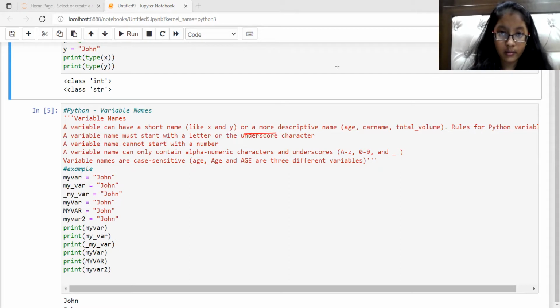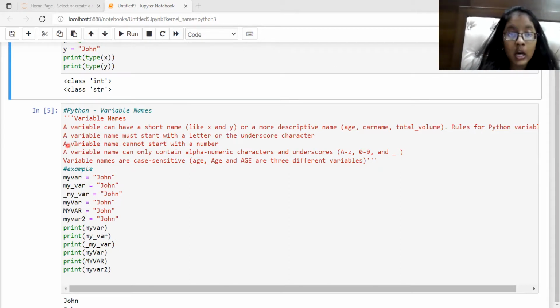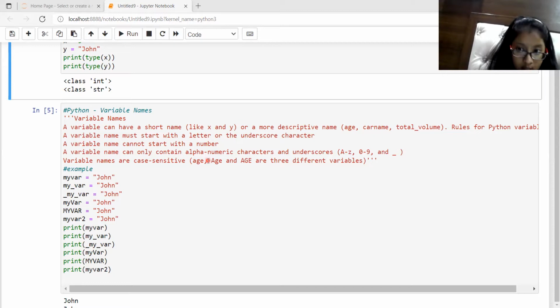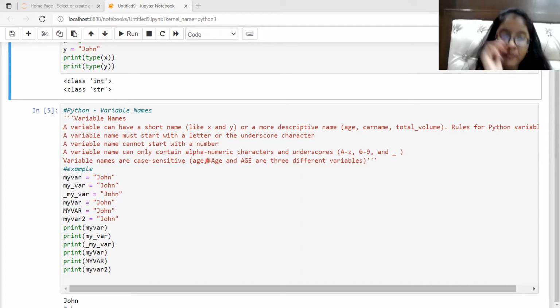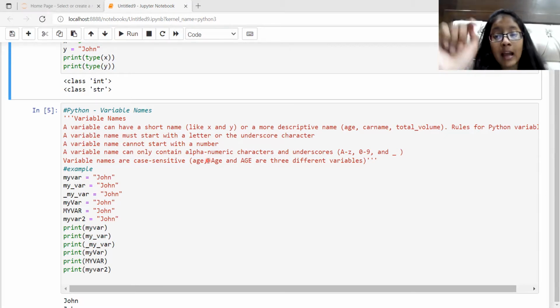Clear? Second, a variable name cannot start with a number. Number से कभी भी start नहीं हो सकता. In the end or in between the variable there can be a number, but starting कभी भी number से नहीं हो सकता. Third, a variable can only contain alphanumeric characters and underscores. Clear?